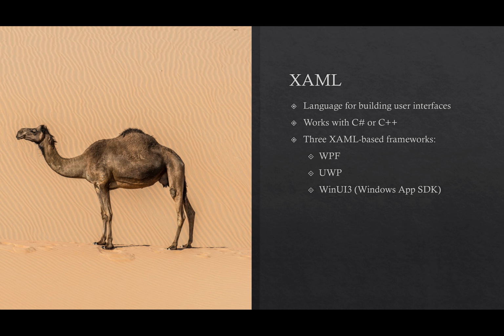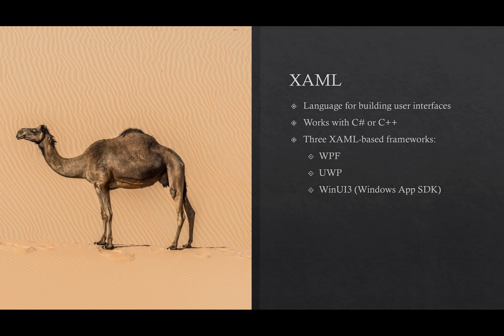So XAML, the idea is that you can construct much of your user interface, like your controls and so on, in XAML, and then you write C# code or C++ code, your choice, to handle events that are generated by those controls. So part of your program logic is written in a general purpose programming language, but a lot of your UI stuff can just be built out of this markup language.